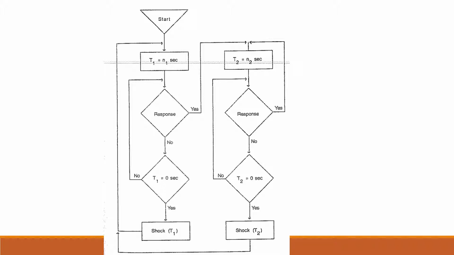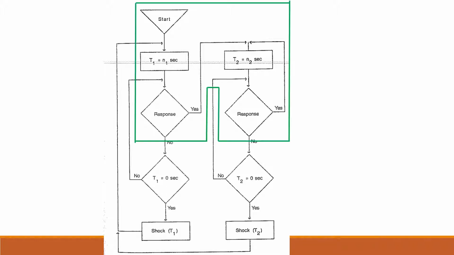Now, what if an avoidance response occurs? We'll again start at the top left. A timer starts, counting down in seconds until the shock. If a response occurs, we go to the right where it says yes. The timer increases to 2 seconds. Again, if a response occurs, the timer resets, postponing the shock. The length of the time interval when it's reset is the response-shock interval.